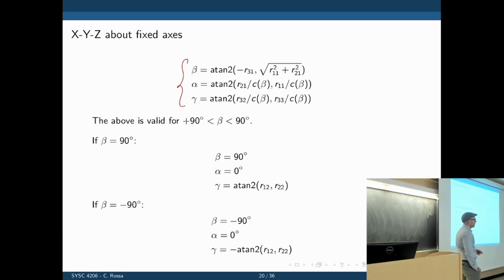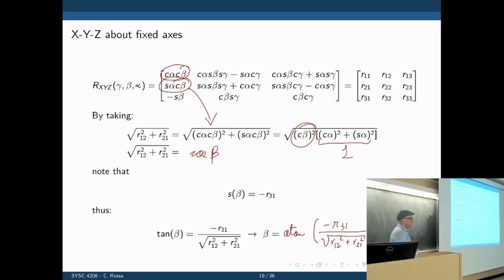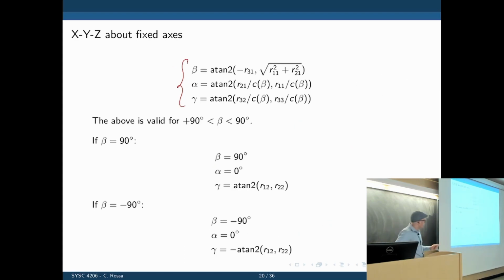I'm just curious why here we always use the inverse of tangent. Because in the previous slide, we have sine beta equals negative R31. Yeah. So in that case, we can get beta directly from the R. Yes, so that's what I was saying. We don't use that equation because if you simply use inverse of sine, we are not keeping track of the quadrant of where the angle is taken from.